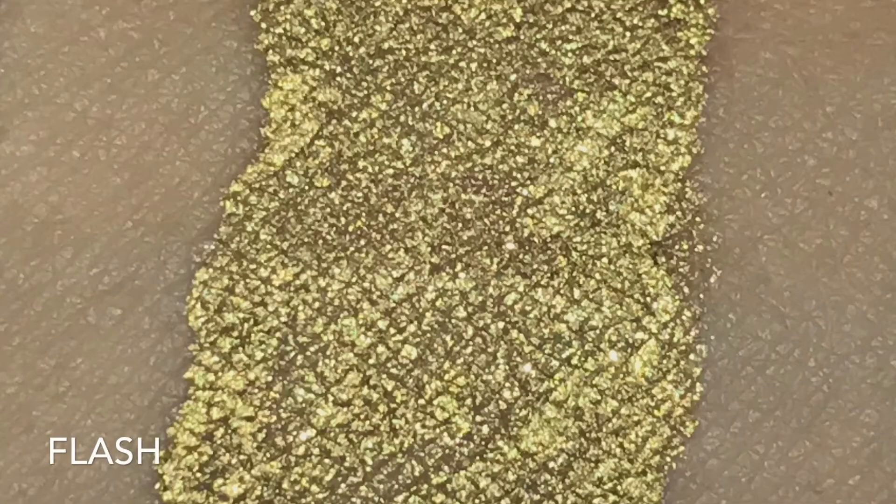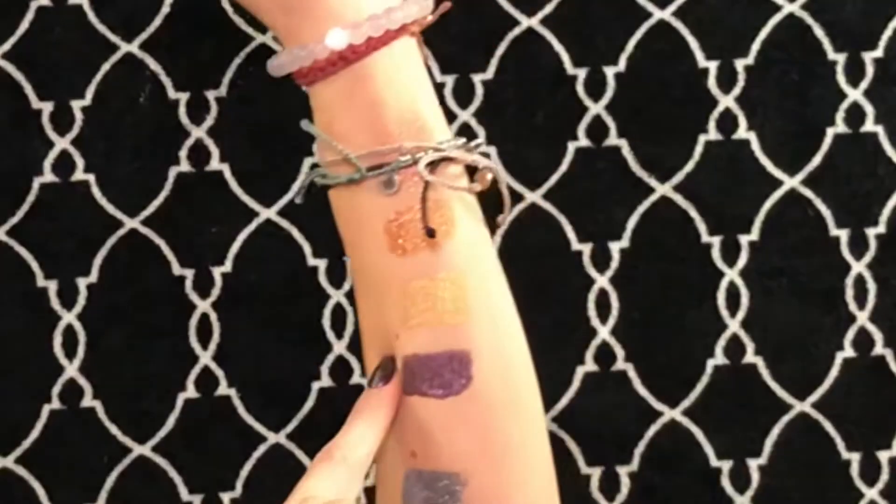The next shade is Dynasty, more of a standard gold. These are definitely a last step because they can be blended, but then you have to wait for them to dry. Next is the purple shade — I was so excited about this one. It can be a little patchy with a dark base, similar to Caviar, but the purple glitter really shines through as it dries down. This one is King of Hearts, and I feel like you need two layers to really get that glitter.